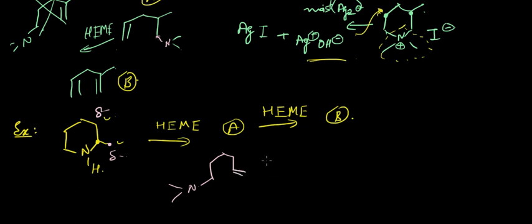And what is the B compound? Again, when you pass it with HEME, we will get something like a bond between this. So this is the compound which we will be getting. 3, 4. Oh no, there is one atom I missed in between. That has to be 1, 2, 3, 4, 5. Yes.